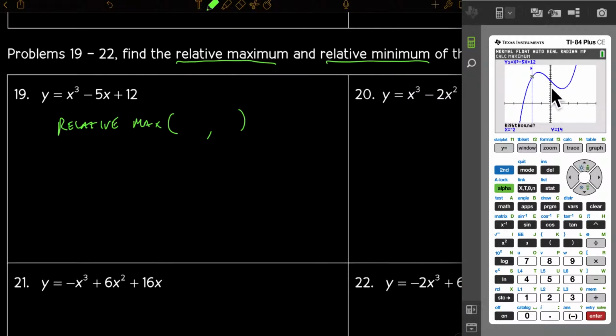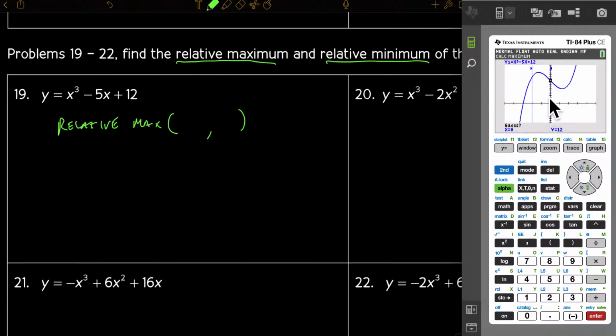Now it wants a right bound, so I'm going to put it at 0. And now there's a dotted line on x equals 0, so you can't see it because the y-axis is there. But now it knows it's not going to look any further right. So you're helping the calculator out. It's looking for a maximum between these two x values. Somewhere on this interval, it's going to find that maximum.